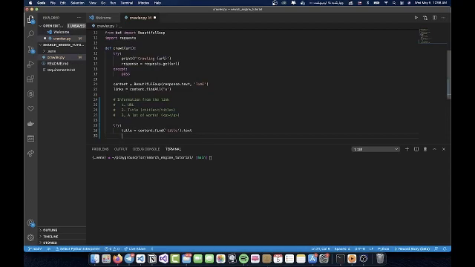And after that I have description as a simple, what should I say, empty string.